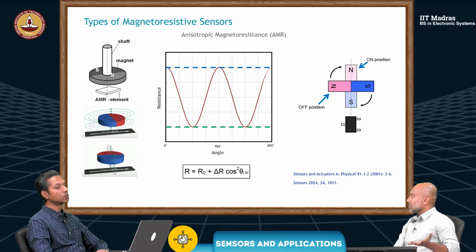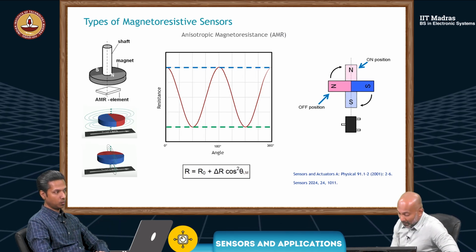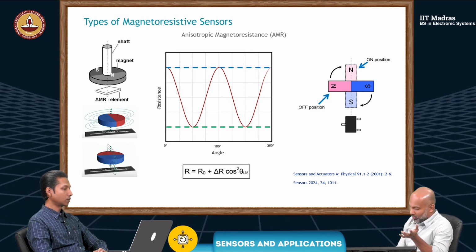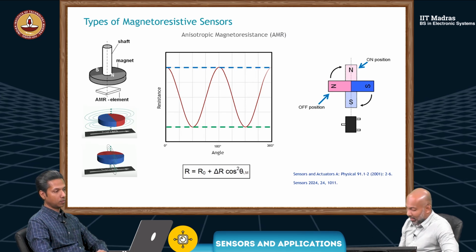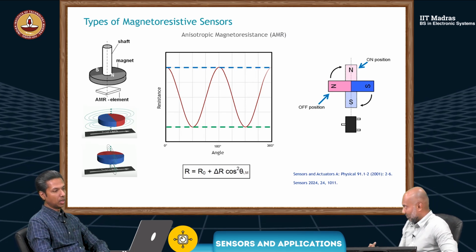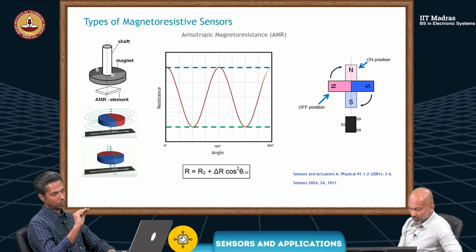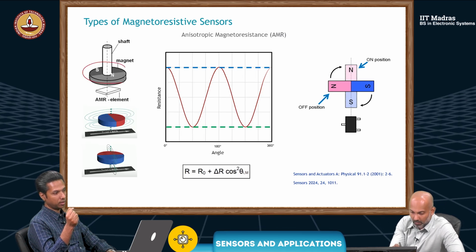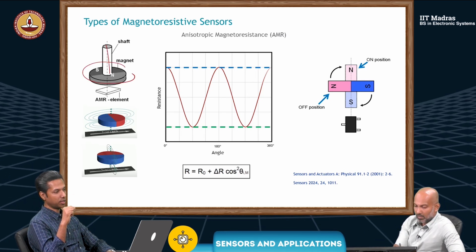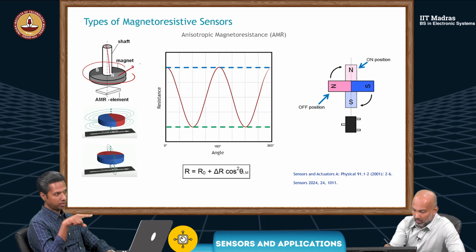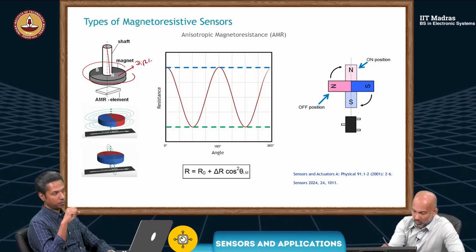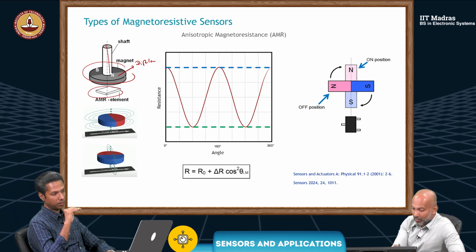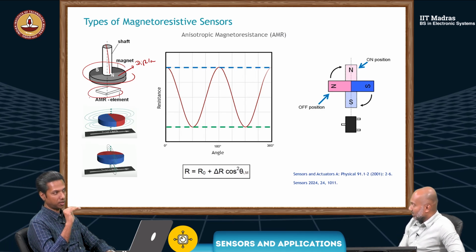Because it's a natural angle sensor, it's used in a lot of automotive applications: motor rotor positioning, steering wheel angles, on-off switches. You attach a permanent magnet to whatever component is rotating. Let's say your shaft is rotating and you want to find out the angle. We attach this permanent magnet to that. Let's say you attach a dipolar magnet here, north and south, and then you have an AMR element underneath sensing that magnetic field direction.